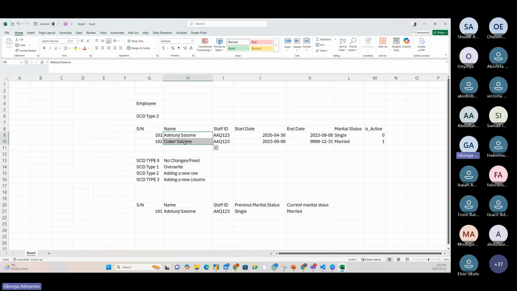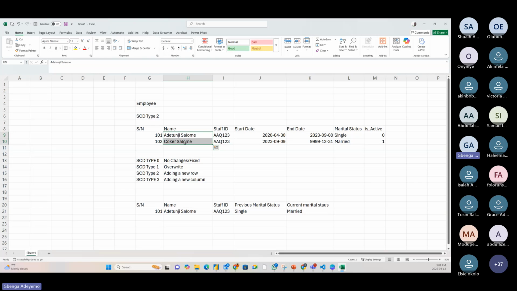Are we going to maintain Adetunji and not change her record at all? Are we going to create a new record for her in that same employees table that has a unique list of all the employees and say this Adetunji ends today and a new record of Coker starts another day? Or are we going to just overwrite it and say anywhere you see Adetunji Salome, change it to Coker Salome?